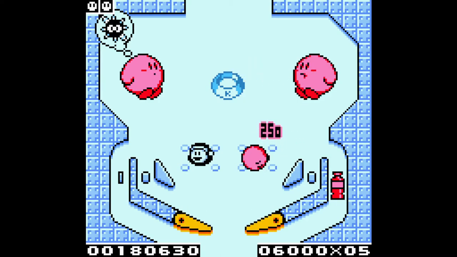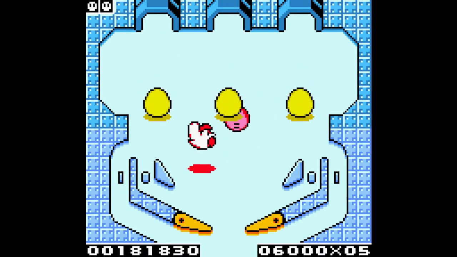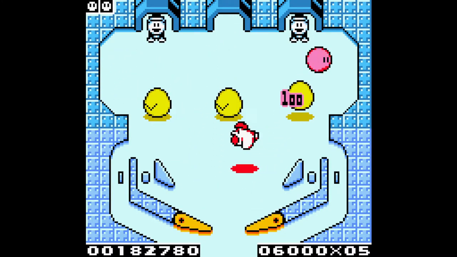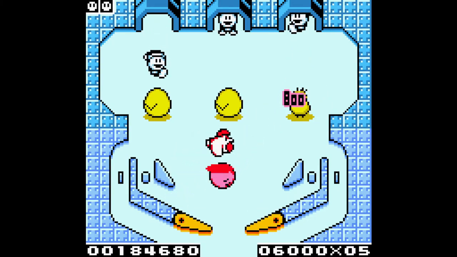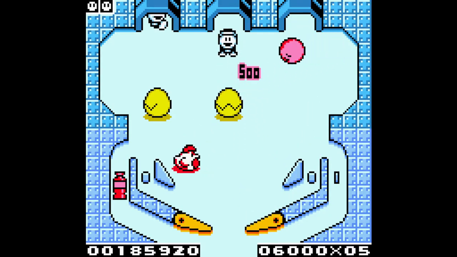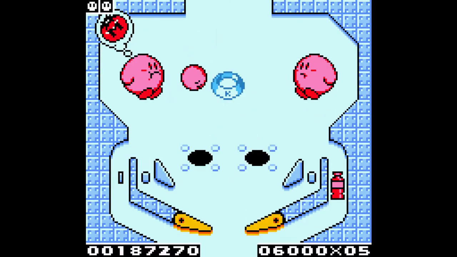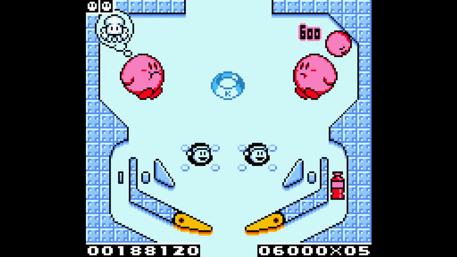Oh God, oh God! Kirby, what is wrong with you? Oh, thank you, Squishy. I think that's what they're called. Oh God. Wow. What are you doing, Kirby? Wow. No, no, no! I have to do it all again! No! Because if you fall down, you have to do it again.